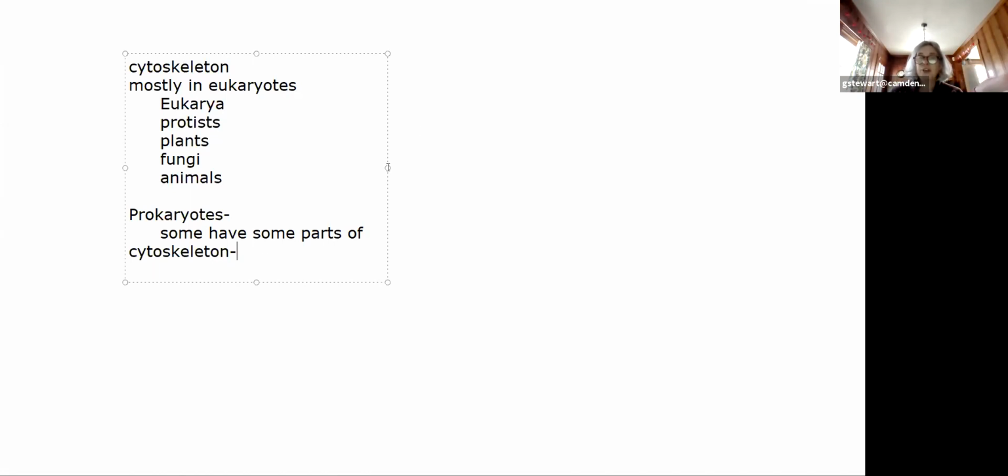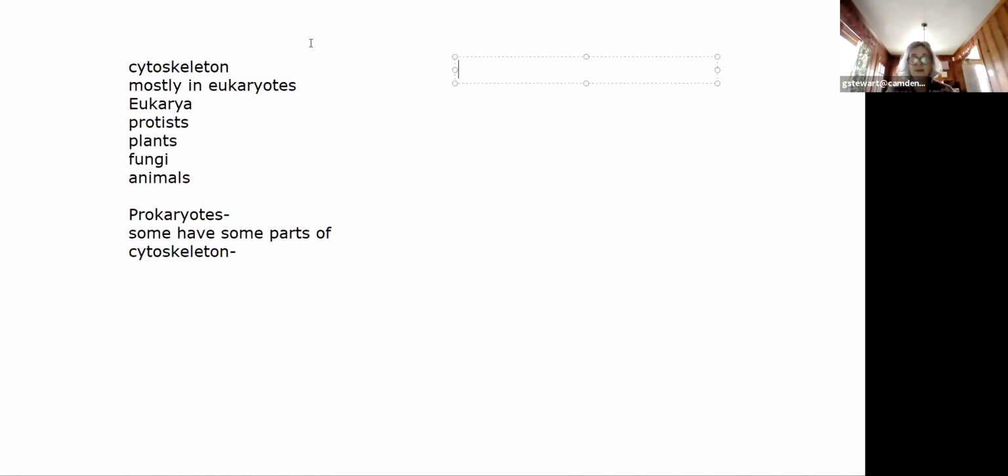What is important for you at this juncture for Bio 1 to know about the cytoskeleton is pretty much what occurs at table 6.1. You need to know those different types, different components of the cytoskeleton, and you need to be able to describe them, and then what their function is in a eukaryotic cell. So the microtubules have the most varied function, right? They're used by cells for all kinds of things.